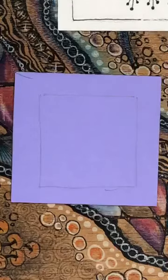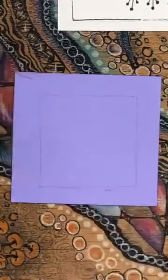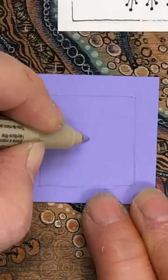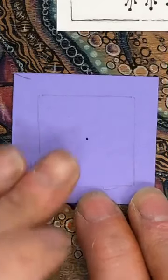Backing with pen. Alright. So, actually, yeah, I'm going to go back in with pen. I'm just going to mark middle-ish with a dot. Okay, oh no, it's a lovely colour.